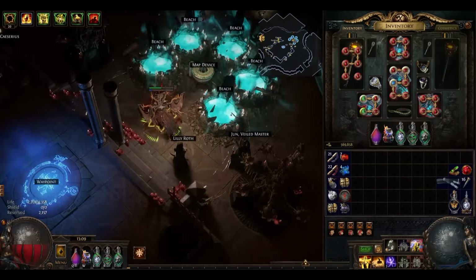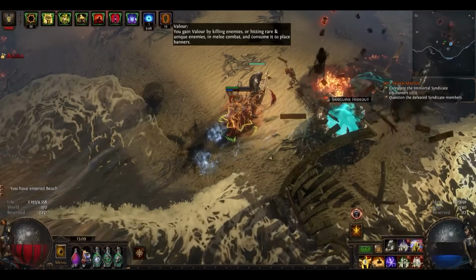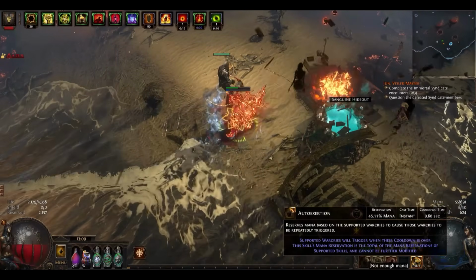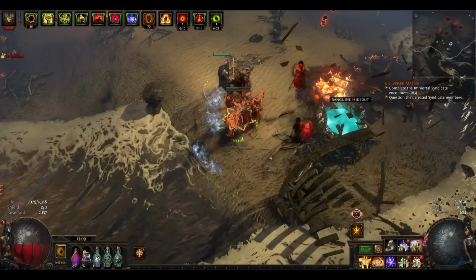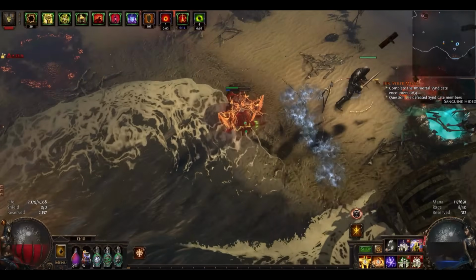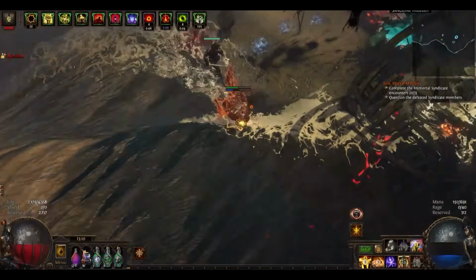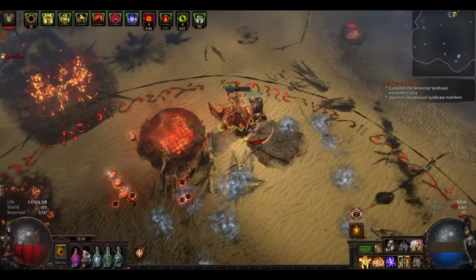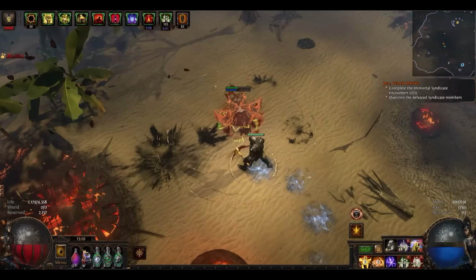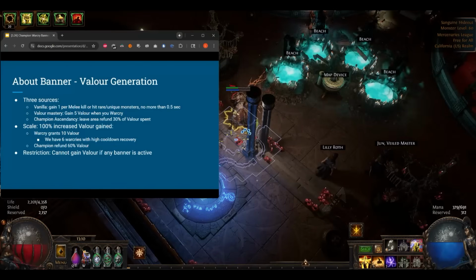Here is the showcase. Here is no valor, and when I Warcry, you see we have 10 here. Warcry again, 20. If we enable the auto exertion, we have 4 Warcries going on, so it fills up really fast, right? And then we place the Defiance banner, and we can see there's a border here, which is pretty big. Then we have no valor, we spent all of it, and when we leave the area, immediately we get 62 back. So now we can generate valor really fast.